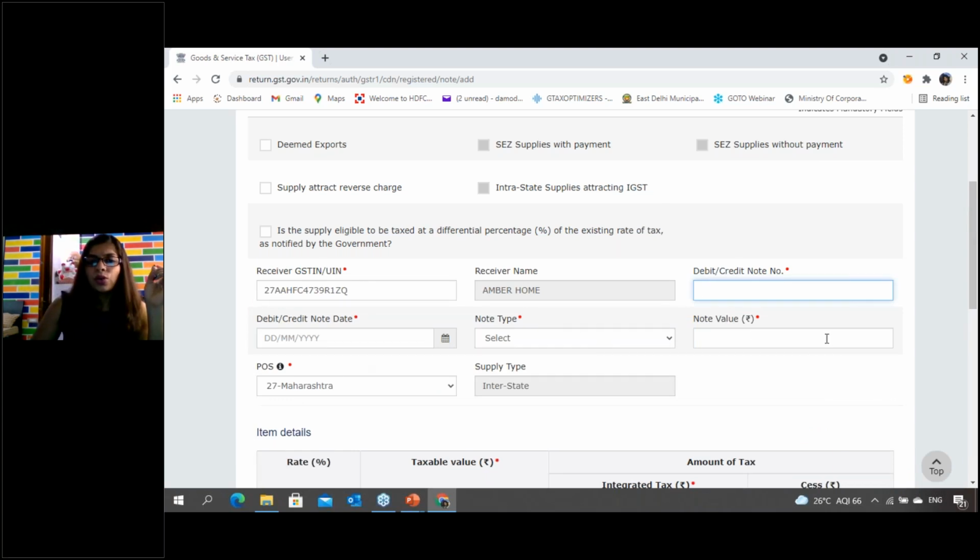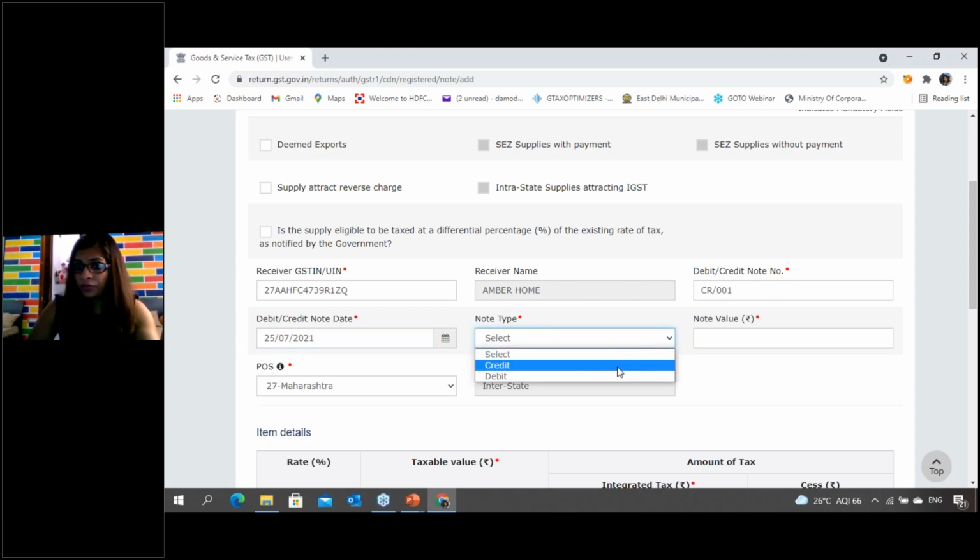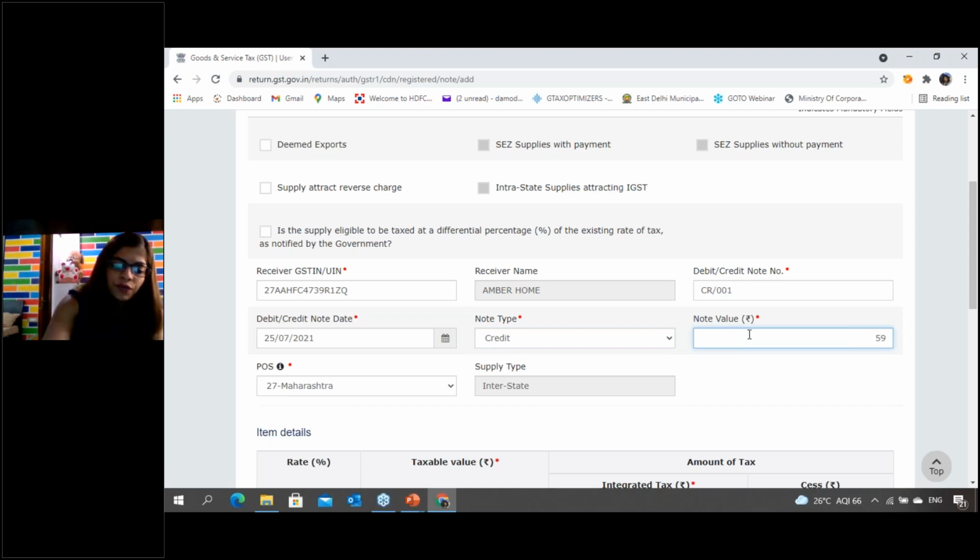Okay. So I think I raised invoice number 50 on Amber Home. So it is asking me first to tell the debit note or credit note number. Let's suppose I'm raising a credit note and the number is 1. Date is 25th July 2021. It is asking what kind of note this is. I'm saying it's a credit note. And I think I've raised an invoice of lakh rupees on you, lakh plus GST. So note value I am giving as 59,000. आधे का bill आपने agree नहीं किया. Nimish ji did not agree with my bill. And he said that, madam, I'm not going to pay you lakh rupees, I'm going to pay you 50,000 only.